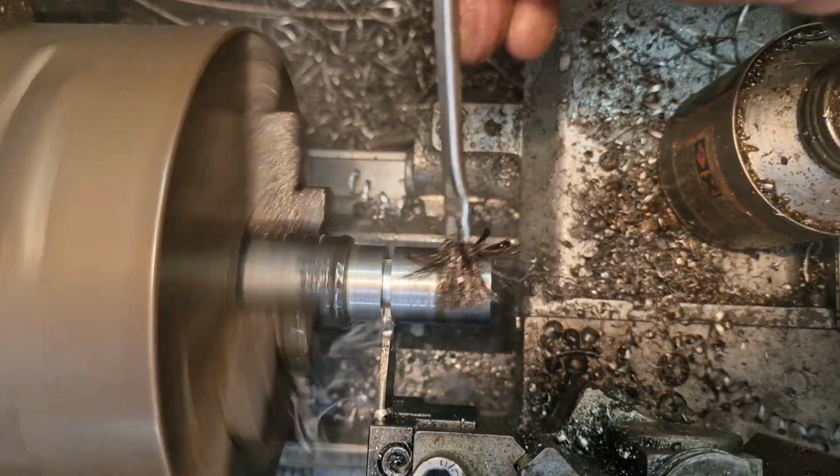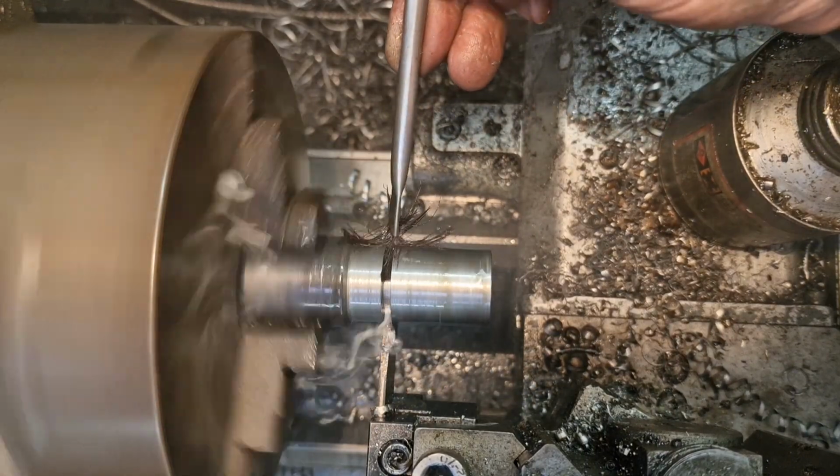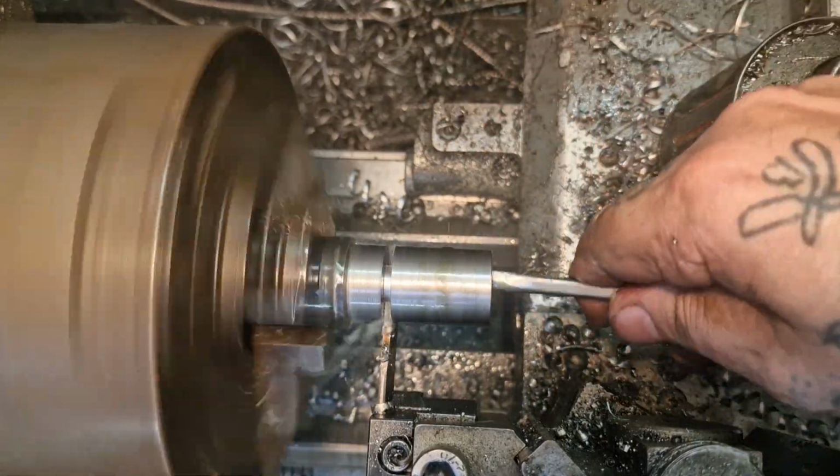I need to top up my lube pot. You know what it's like when you get short of lube, boys? Just don't feel the same, does it?